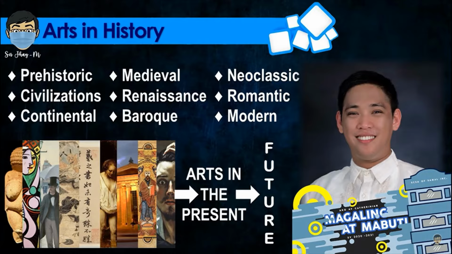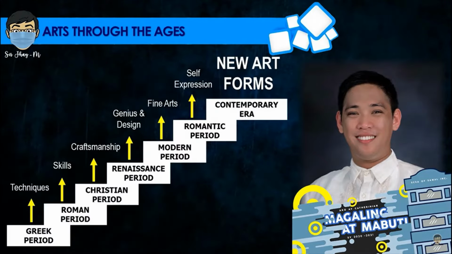Kaya naman, ang akala natin, modern art is the arts that we have right now. Mamaya itatakin natin ano ba ang difference between modern art and the arts that we have right now. Okay? But now, look at the diagram on the next slide. Makikita natin kung paano umunlad ang larangan ng sining at sa anong aspeto ito umunlad. Example, from Greek period, ang na-develop ay ang pamamaraan or the techniques in the world of art. Pero pagdating ng Roman period, ang na-develop in the aspect of arts ay ang skills. Come Christian period, what we have developed in this field is the craftsmanship.